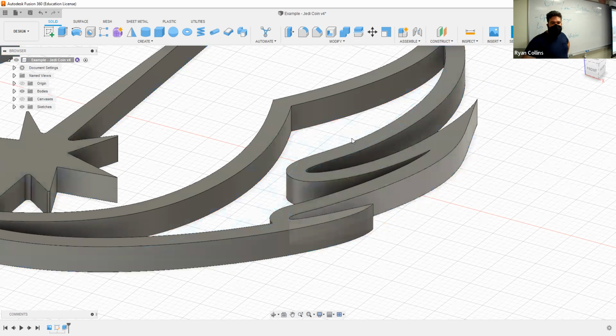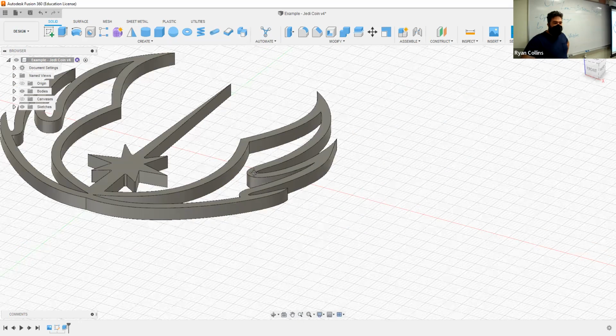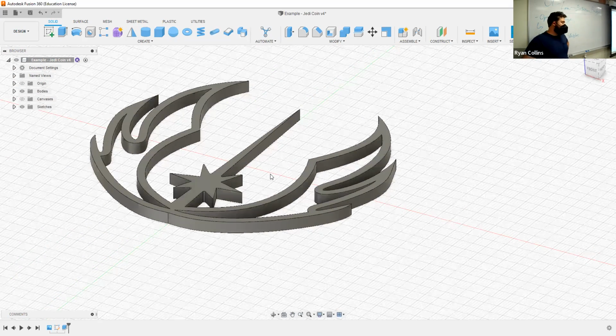So we'll select OK. Now your sketch just disappeared. It assumes that when you finish the sketch or finish doing that operation, you don't need the sketch anymore. Yes, I still had stuff to do. So there we are.